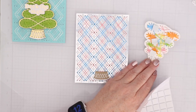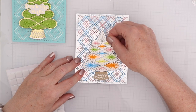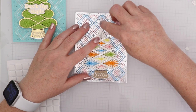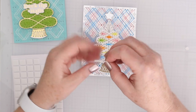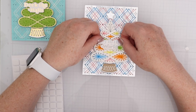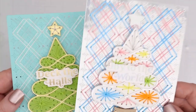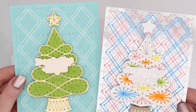For the second card, I cut the base out of craft cardstock, stitched it on white, and popped that up. Then I pop up the tree and the star as well. This time I'm using foam squares from Spellbinders, just to give it a little removal from the background, which is busier because I used two different thread colors and the mirror background. The 'Joy to the World' sentiment gets popped up in the center. These are just so easy to complete — I am not a stitching genius at all, far from it, but I was able to complete these in not very much time.